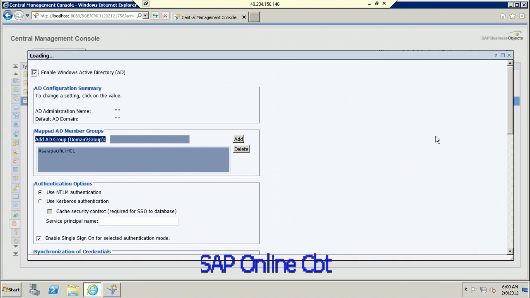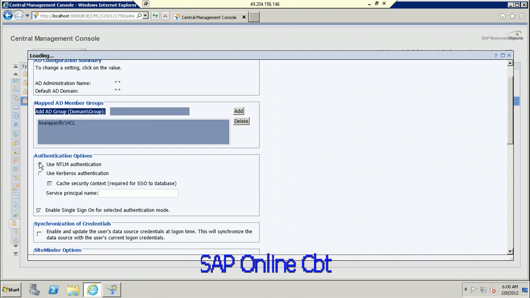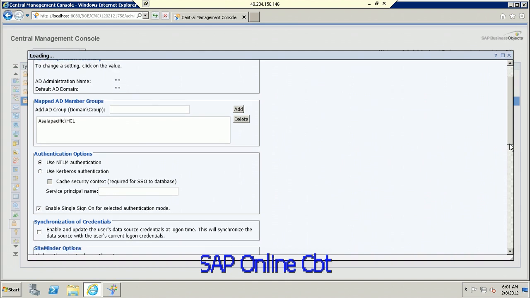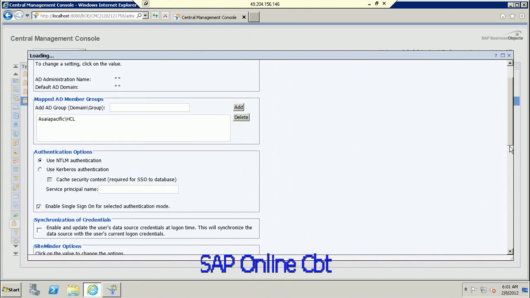So click on OK. Madhu, what is the difference between NTLM authentication and Kerberos authentication? The authentication options. Not exactly, I'm not sure. This is basically related to NTLM authentication and Kerberos, not sure exactly. It is a kind of authentication related to the network concept. If anybody has a network background, they can explain this authentication type, both Kerberos and NTLM. It comes under network related topics, so maybe network guys can help with this, but I'm not sure exactly what this authentication option is.